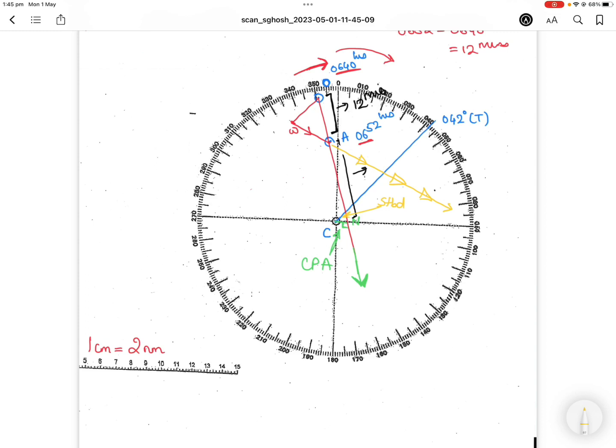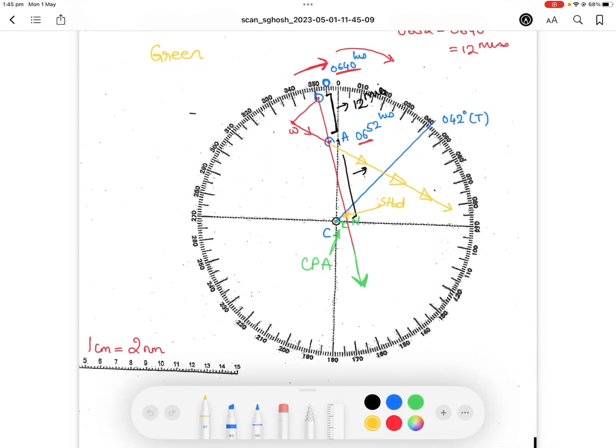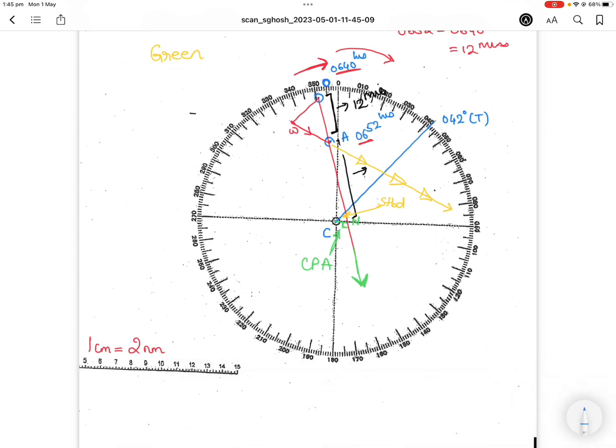So first your aspect becomes green. That means you will be on the starboard side of the vessel. So what is aspect? Aspect is your relative bearing as seen from the target vessel, the relative bearing of your own ship as observed from the target vessel. So the target vessel is observing you. You are on the target vessel's starboard side. That is the first thing. And aspect means the relative bearing of you as observed from the target vessel.